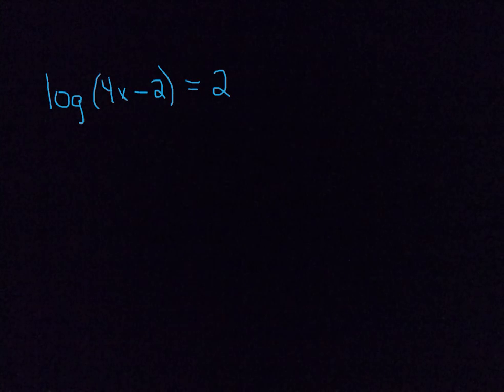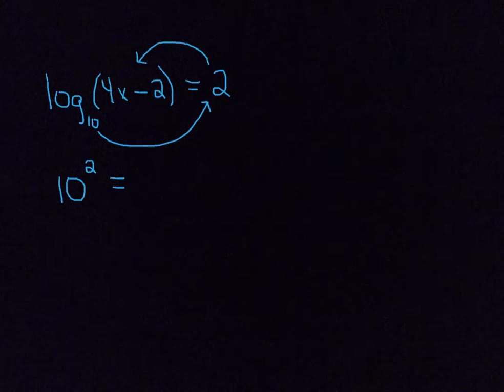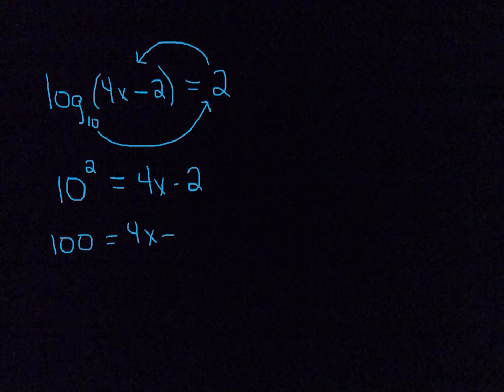All right, let's look at a logarithmic equation. Log of 4x minus 2 is equal to 2. What do you do here? Well, you convert it to an exponential equation. Remember, the base here is 10. So when you're converting to exponents, it means 10 to the second power is equal to 4x minus 2. It's that converting that we learn to do when we convert from logs to exponents and exponents to logarithms. Now, 10 squared is just 100, is equal to 4x minus 2.